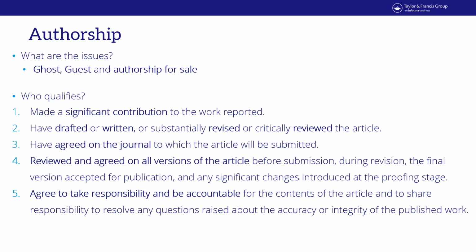Now, apart from the standard authorship disputes, here are 3 distinct issues that we see. So first is ghost authorship, and this is when a significant contribution has been made to a manuscript without acknowledgement of that contribution. So the person's name does not show up on the authorship line. And this is an issue because we can't know if there's a conflict of interest.